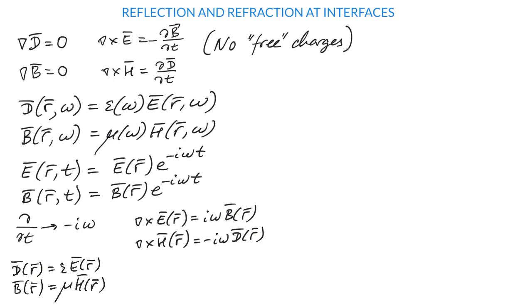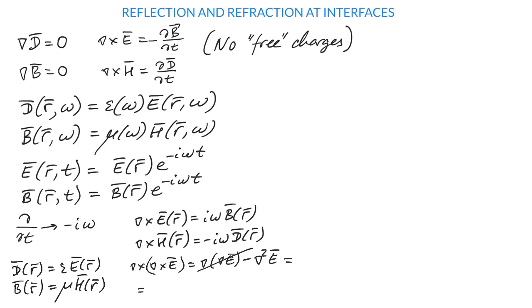then we can take a curl of, let's say, the first of the curl equations. So we'll have curl of E on the left. Using the usual rule, that will give us del of del dot E minus the Laplacian of E. But del dot E is 0 because of the other Maxwell equation. Del dot D is 0, gives us del dot E is 0.